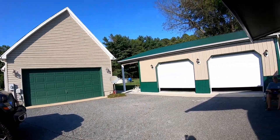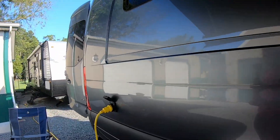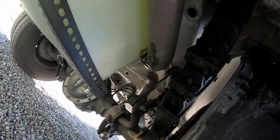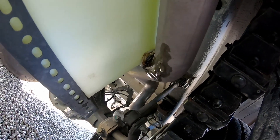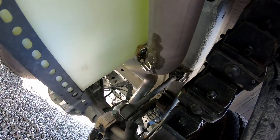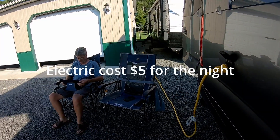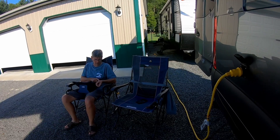We're at our boondocking place for the night with a super nice couple. We haven't filled up with water since we left — this is day 11 — and Chuck just filled up with water. You can see there is a hole in the tank now. It got melted — it hit the exhaust. We're thinking that when that branch fell and we swerved really hard, maybe the weight from the tank shifted it over into the exhaust. But to melt it, it seems like it would take a while. Anyway, we hooked up with power for tonight — it's the first time we've had power since probably day two of our trip.